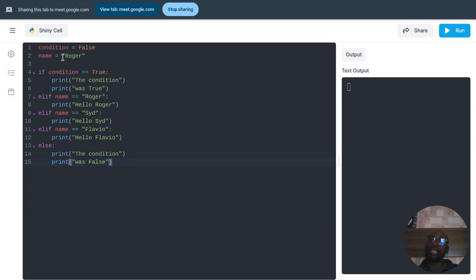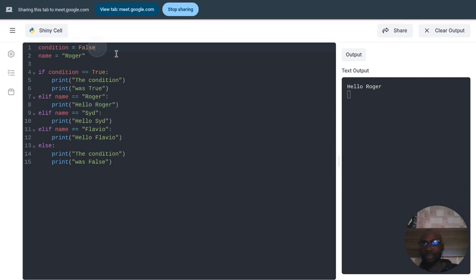The second variable is name, which is Roger. Now let's run this code. When we run it, it says hello Roger. Why did it say hello Roger? This is the part that played out, because the name is Roger. I said else if name is Roger, print hello Roger.